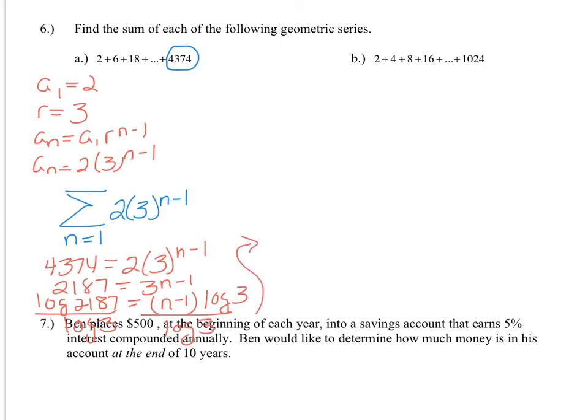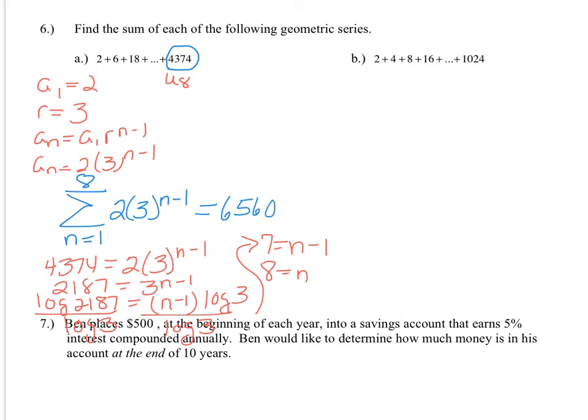And I'm going to end up with, hopefully people got it, good, 7 equals n minus 1. I'm going to add 1 to both sides, so 8 is n. So the 8th term, so this would be a sub 8, is 4,374. So I'm going to be going in my formula up to the 8th term. So now I can put that in my calculator and see what happens. And hopefully you ended up with 6,560 just like I did.